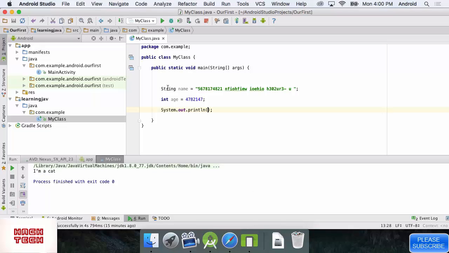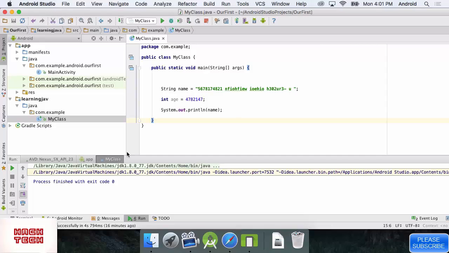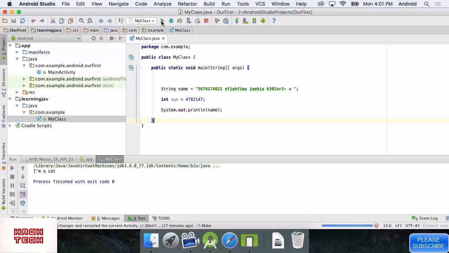So for example, this string and this int that we made here, we can put it inside of this print line and it'll show us what's inside of there. So let's start with the name first, okay? We have a string called name and it's equal to all this garbage stuff that we put in there. So we're just gonna take the name of the string, which is name, kind of funny there. We're gonna type name right there. And now this is going to print whatever is inside of this string name inside of this little console here. So we're gonna go ahead and hit run on this.